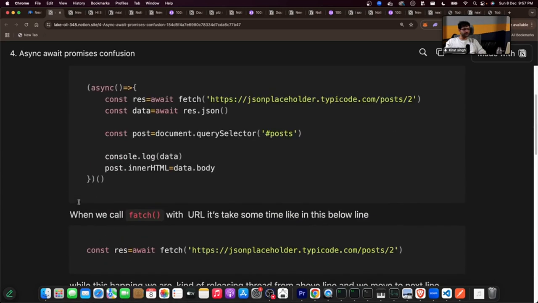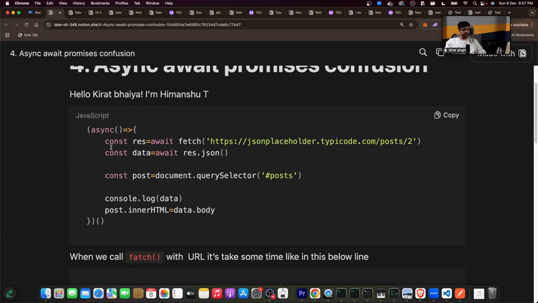Yeah, I think you're a little confused. When the control reaches here, it doesn't mean you move to the next line. Here control is stuck. If there are other tasks that are running outside, they will run. But you don't move to the next line. When you're using async await, when this line of code runs, you are stuck here. The thread isn't stuck. Thread will start to do something else. JavaScript will find other tasks to do.